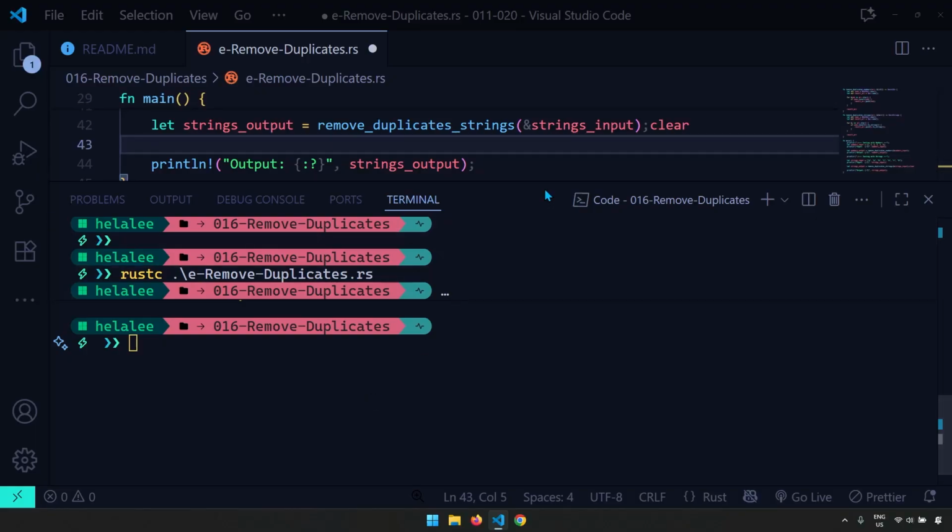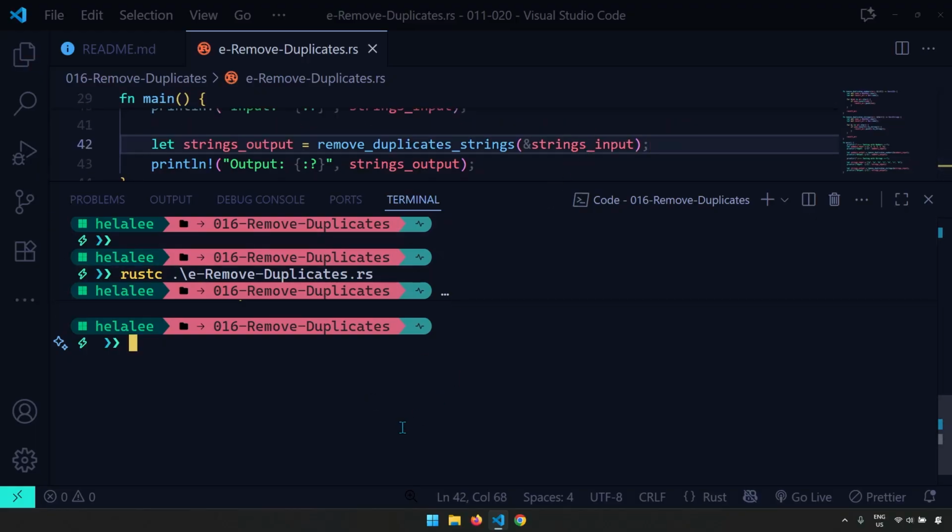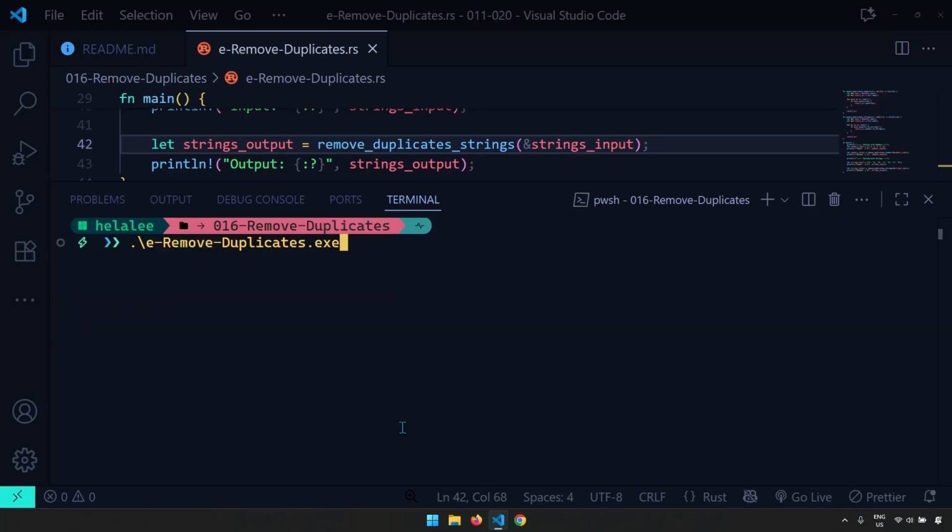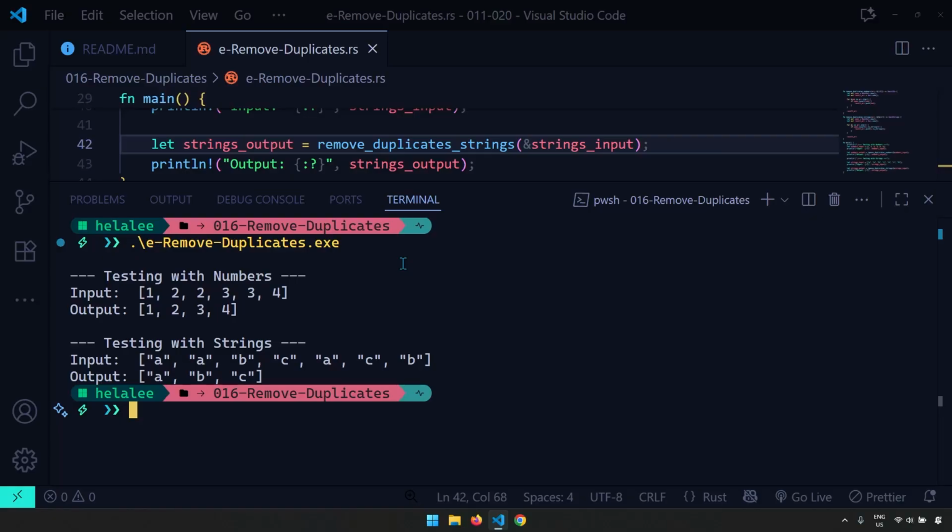Oh, I can see what the problem is. So let me just clear the terminal. When I say E tab, now it is selecting this exe file. That's the file that I want to run. But if I move up with the up arrow, you can see I'm trying to run this Rust file. It doesn't work like that. You need to run the exe file, this one. And there we go.